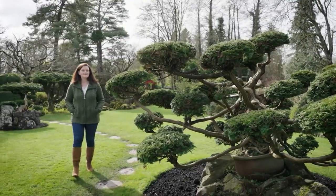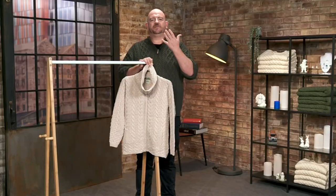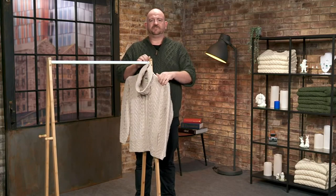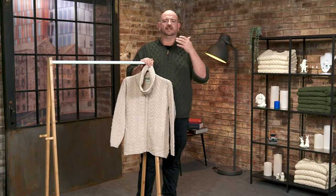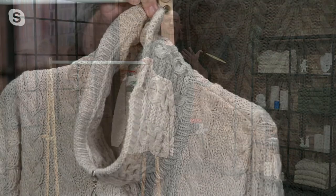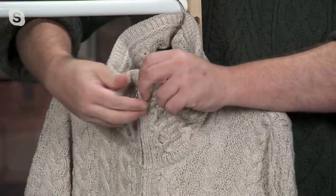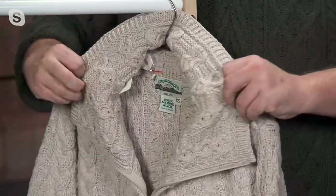And because we've got two layers of material in that collar, it'll stand a little bit proud from your neck. So you can pull it in a bit closer to your face if you want to, but other than that, it'll stand under its own strength. Right. And really, that's the beauty of using the two layers of material. It also means that when the collar is actually zipped open, you've got pattern on the inside and on the outside.